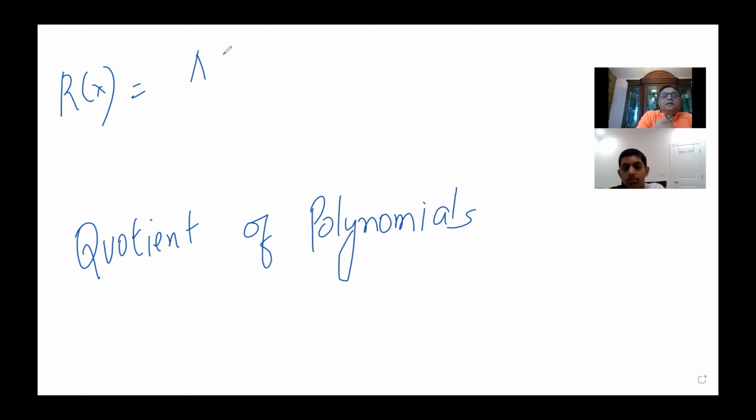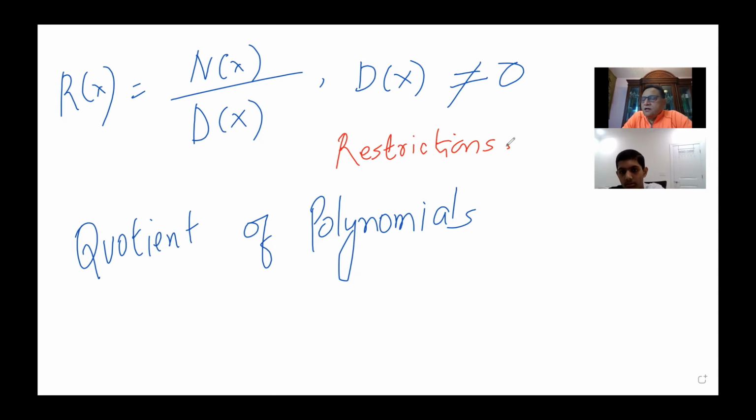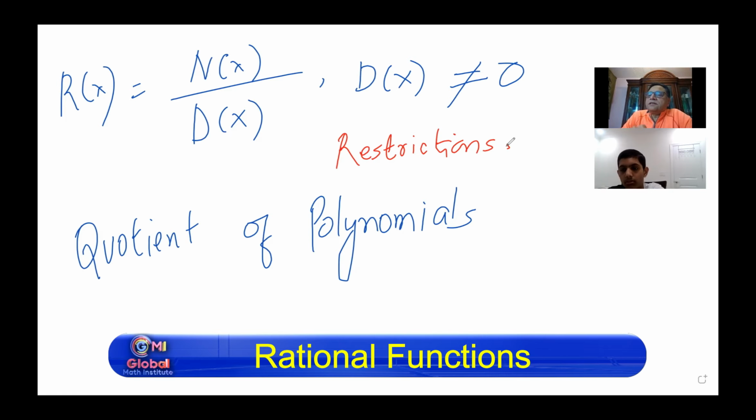So let's say a numerator is a polynomial and a denominator is also a polynomial. Any restrictions? No. Denominator cannot be zero. Yeah. That leads to restrictions. Is it okay? Perfect. Now restrictions are very important when we graph our functions because at these points, the domain value is missing wherever the denominator is zero.